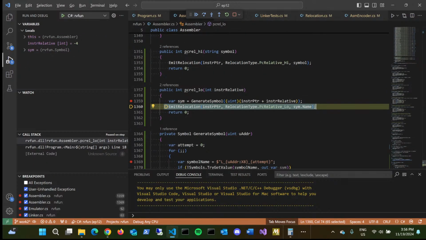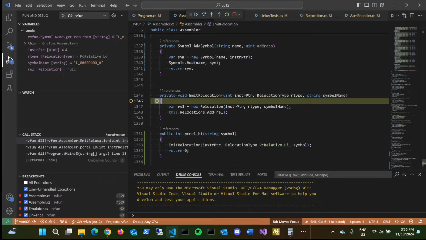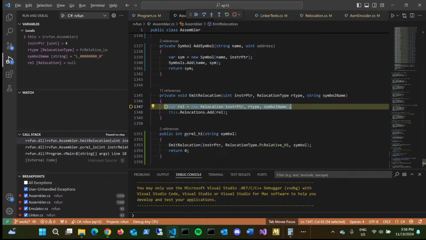And when I emit the relocation, it's a relocation for the symbol whose name is that. My current place, the place where I want the relocation to happen, is 4, and the relocation type is low, and the symbol name is 0.